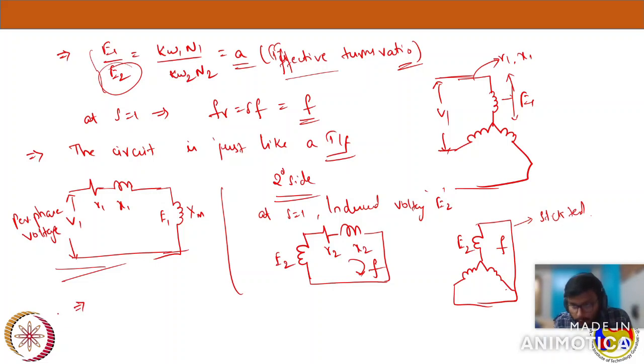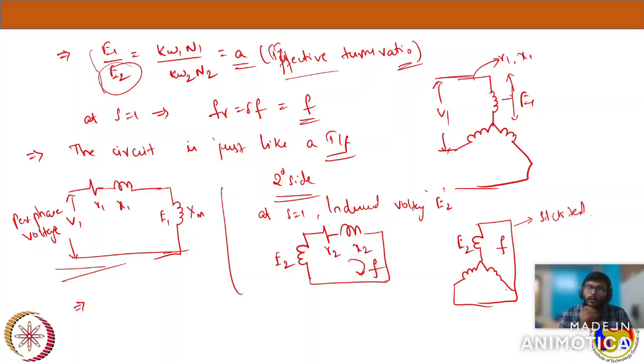No, in a transformer we don't short. We are trying to approach the equivalent circuit of an induction motor in the stationary condition, the condition where it stands still. So at standstill, the characteristics of an induction motor are nothing but those of a transformer. That's why we are replicating the equivalent circuit of a transformer for the induction motor. The secondary is not short circuited in the transformer, but in the induction motor the rotor circuit terminals are short circuited. So that's what we mentioned here.